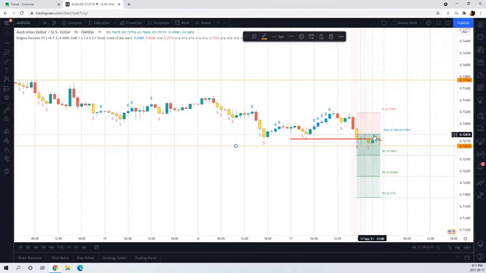So if you took that trade, if you took that signal, if it was sent out, if you're a paid member, usually, personally, I do not take a signal at the end of the day. I usually take the signal during the morning, between 2 a.m. to 11 a.m. Okay, and especially on Friday, usually the market goes sideways, so I usually don't trade that type of signal here at the end of the week. But it could be a good setup for starting next week. So we'll see what happened there.